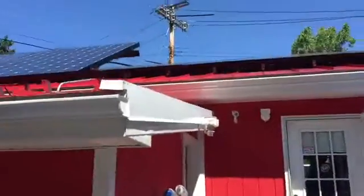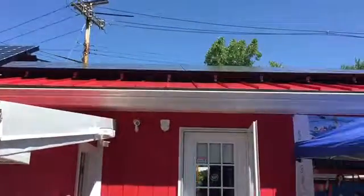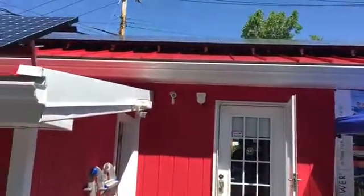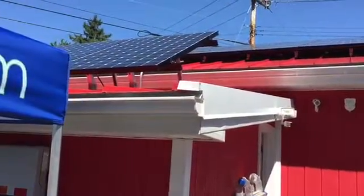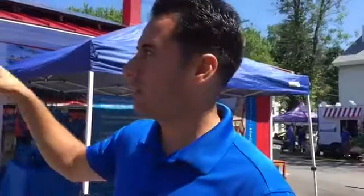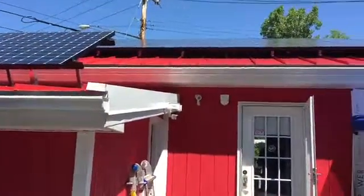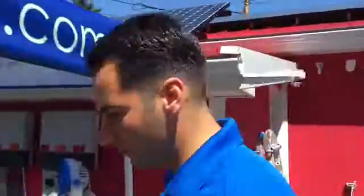So these are all of our solar panels on the roof. Each solar panel is putting out 345 watts. So that's a lot of power per square foot. And that's kind of what separates us: when we're using your roof space, we want to use up as little roof space as possible and put out as much power as possible. So on our office here, we have a little postage stamp office on the corner, and we're able to do 100% of our electricity by solar.